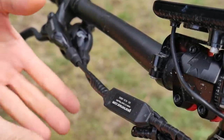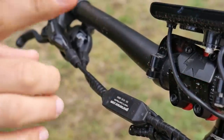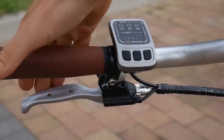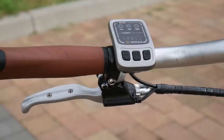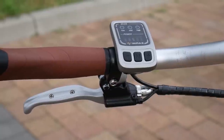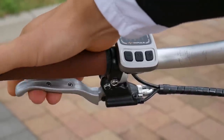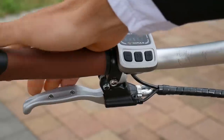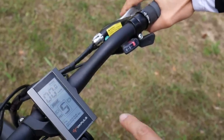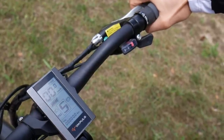This bike is not street legal — it's made for off-road riding and has more than 250 watts, so the gear sensor is very handy here. Here is the second sensor: the braking sensor. As you can see, the brake lever normally would have one housing connected to it, but here we have two housings because the second one is for this brake sensor. While we brake, the motor will switch off, which is very handy if you want to stop at traffic lights or anywhere in the city. Why would we fight the brakes against the motor? So when you pull the lever, the sensor will sense it and switch the motor off.